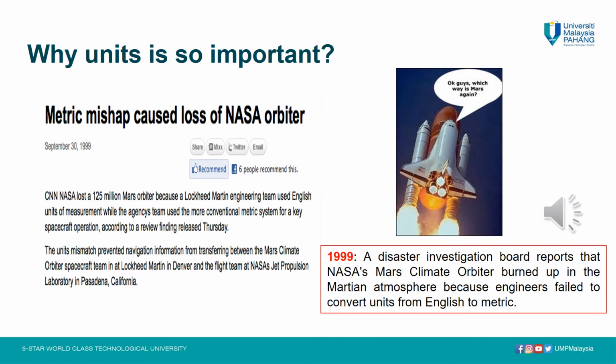Why do you need to learn units and why are units so important? Units are important to avoid miscalculation or misunderstanding in your daily life. Let's say your mom asks you to buy 1 kilogram of sugar, but then you bring back 1 ton of it. For example, in the scientific field, NASA lost hundreds of millions because one engineering team used English units of measurement, while the agency team used SI units for a key spacecraft operation.